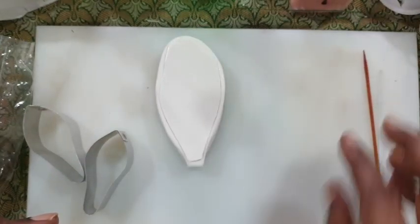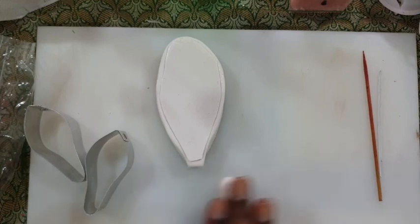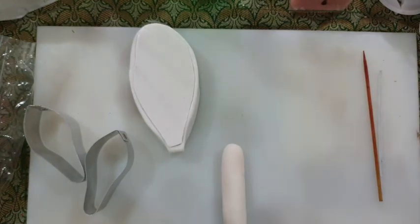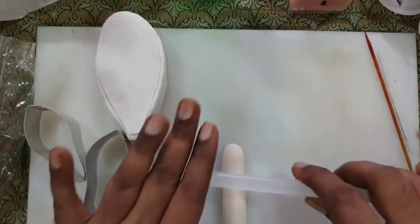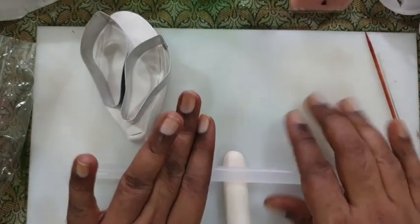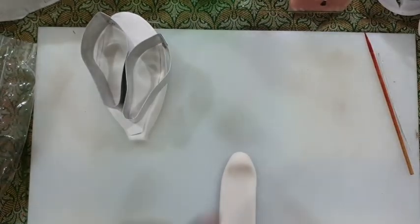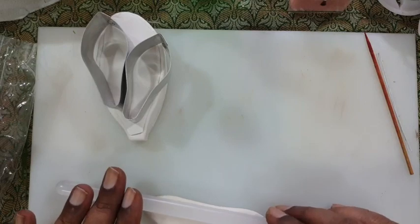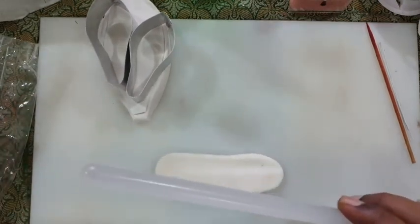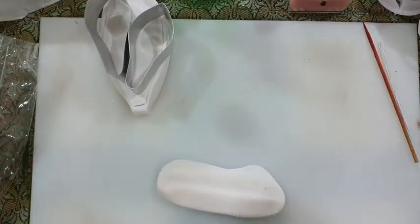This is a beautiful flower. It's a nice pinkish color on the outer part. Take nice pure white dough. Make sure you wash your hands nicely and clean up so you don't mess up that white. We need a clean, nice white. Just press, as I always tell you, just press and remove.